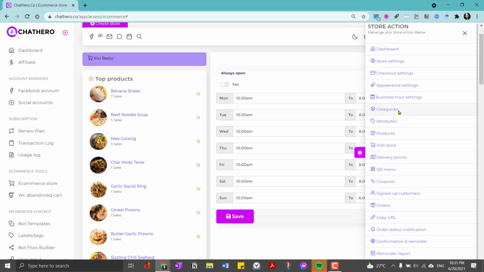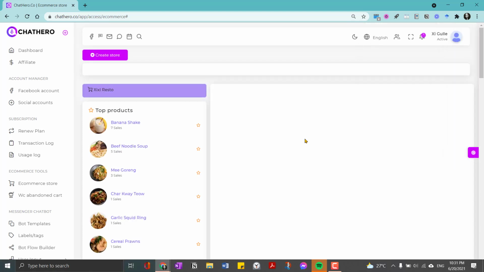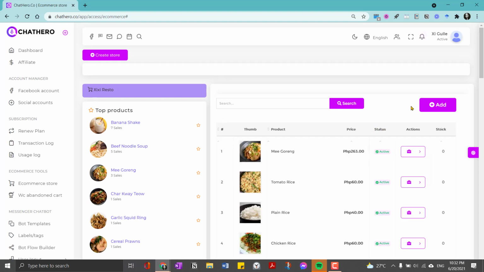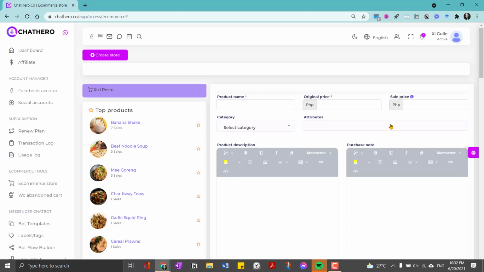That's the basic. Actually, what will take most of your time in setting up this chatbot is filling in the products. We will check this. In the products, every product or item you have, you need to add it here. It takes quite a bit of your time if you have a lot of products being sold or produced.